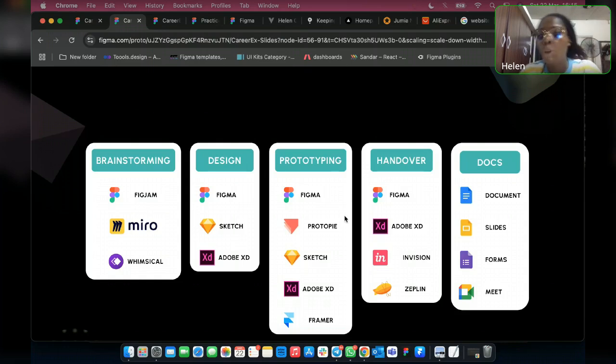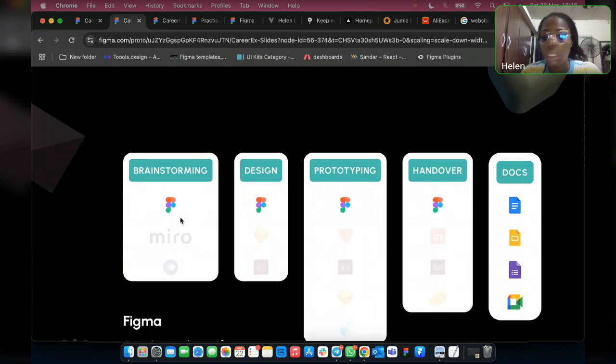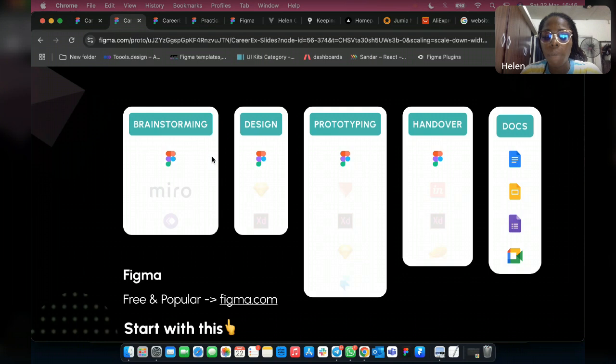So all this particular document, you're going to explain why it is being used when we are talking about the user research. Now, what we are going to use is Figma. As a newbie that wants to start UI UX, I would advise you to use the most popular, easy tool, and it is 99% free. So you're going to use Figma.